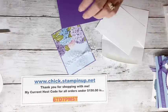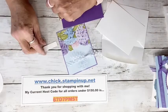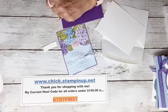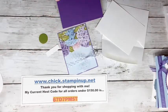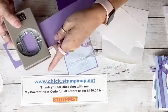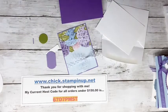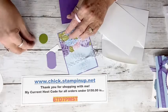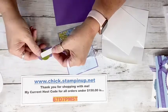And then for our sentiment, let's see what we got going on over here. So I've got another one of those cute little die cuts from the die set. And then I die cut a little circle. And we've got a punch. We're going to use the Label Me Fancy punch. And we're just going to take one of those from Highland Heather there. And then just build up like this.